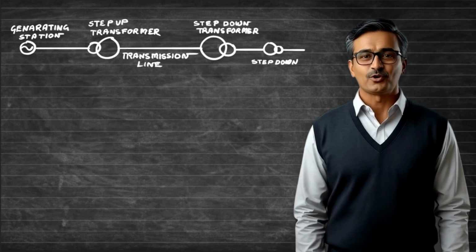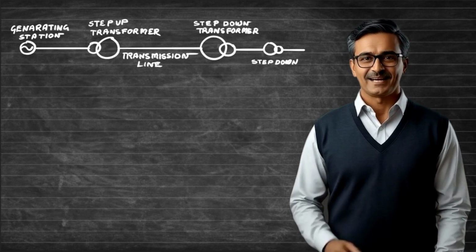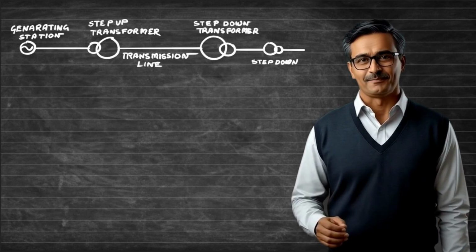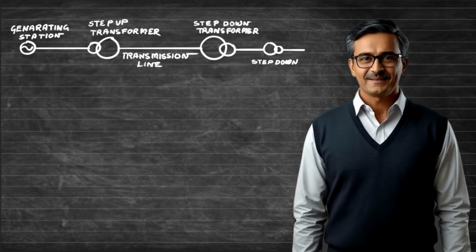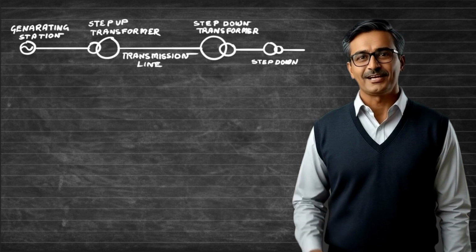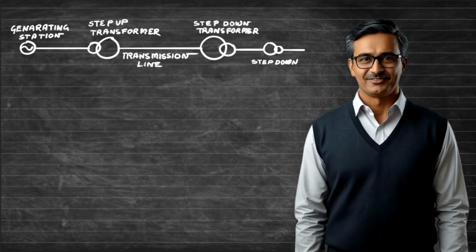According to this selected voltage level, the impedance at different points of the system is calculated based on that base voltage. Once all the impedances are expressed on the same voltage base, we can directly calculate the short circuit current of the system. This becomes the easiest and most convenient way of calculating the fault level of a complex power system network. And during this calculation, the per unit method comes into the picture.